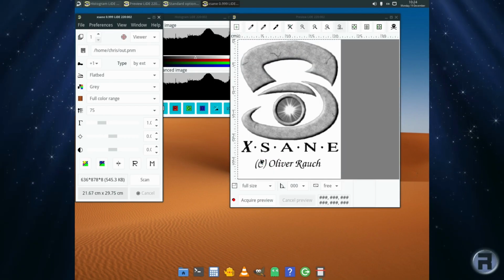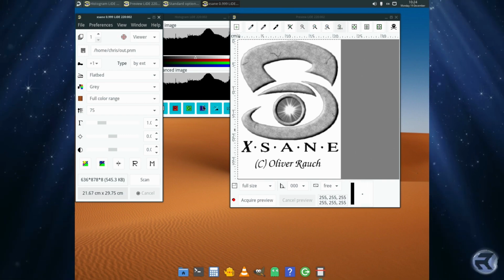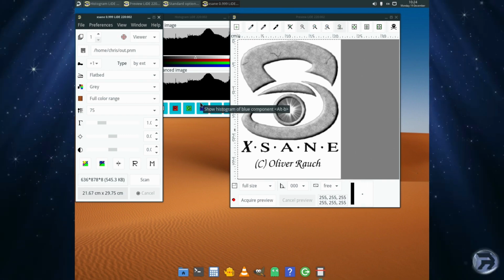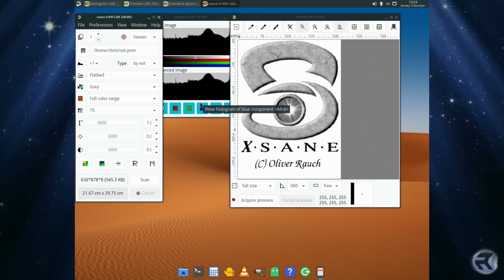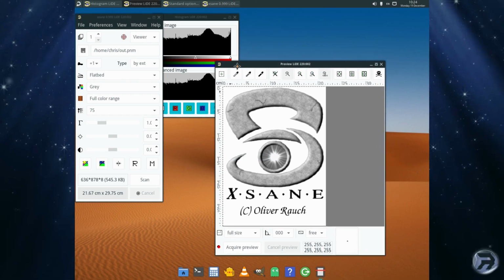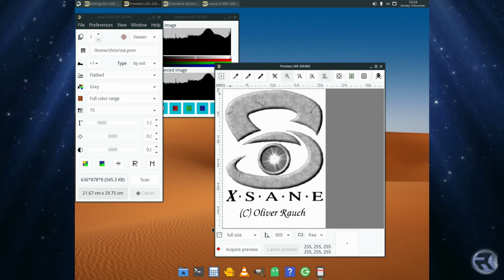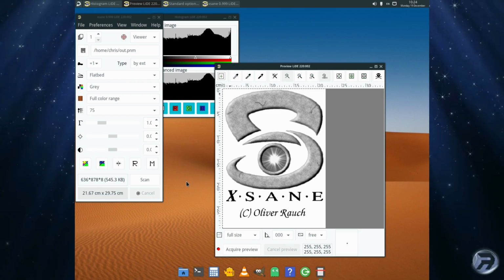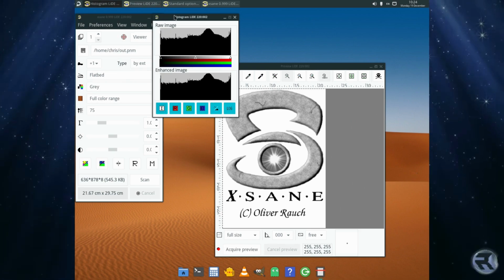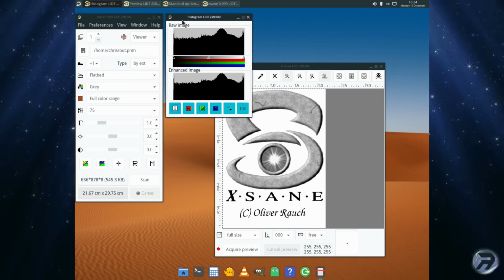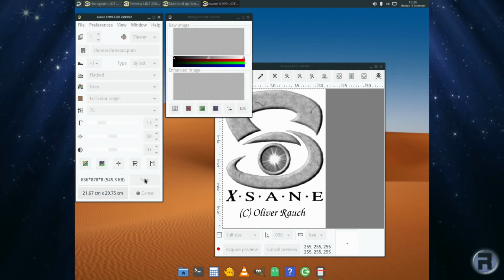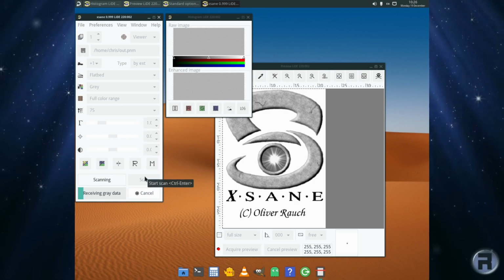Hopefully it's picked it up. And there's lovely Xane. It's not the most user-friendly of programs, this, and the interface is something of a bygone age. Remember when GIMP used to look like this? And so let's have a look. So that's all done there. I'm going to just try and tidy things up so we can see what's going on. Press scan and see what comes up. Well, it's obviously detected it, which is good.